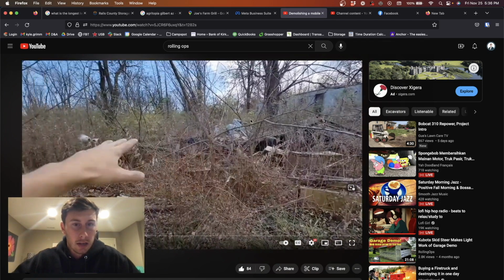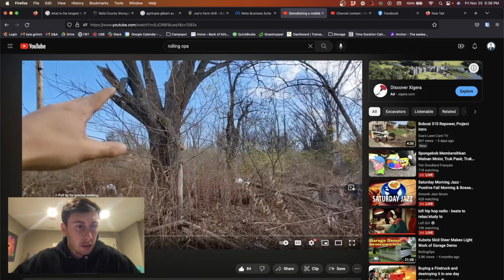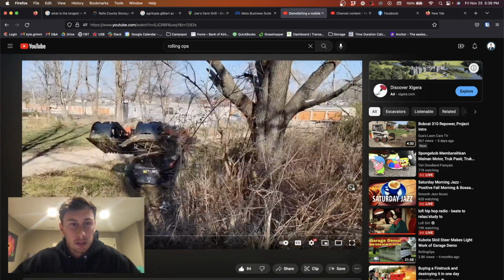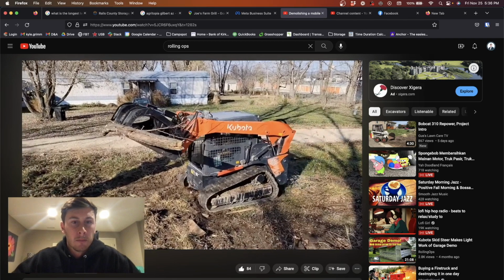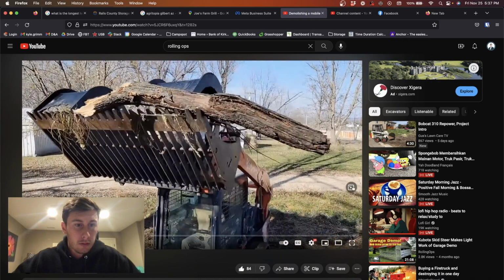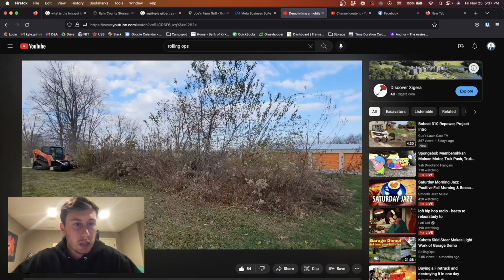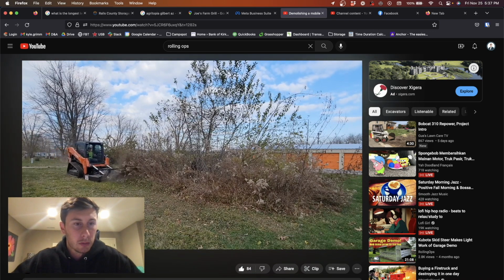And then in this video, he goes through and shows behind the scenes of what all was in there, and then they start cleaning things up. I'm not gonna lie, I would love to have a skid steer like this. He's got this machine with little grapple hooks on the top, so it can latch and grab onto things, and it really comes in handy once he starts tearing into the actual mobile home. Let's play a little bit of his brush hog. This is an attachment that goes on the front, and he can mow over stuff that's pretty big, actually. I'm kind of shocked. I would say 90% of this he was able to mow down with that brush hog, and then some of this big stuff they cut down with a chainsaw or something like that.